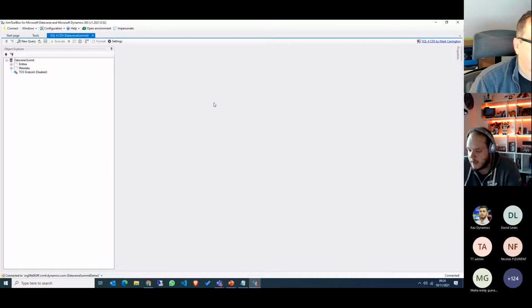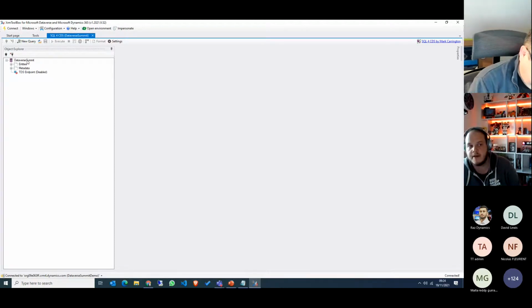Because I come from a background where I have a better understanding of SQL. Give me a request, I'm better at writing a SQL command than I am writing it in FetchXML. However, if I want to apply those things to other people in the system, they need to be FetchXML because that's what the system understands. So this is basically magic that lets you write SQL, but actually converts it to something more relevant.